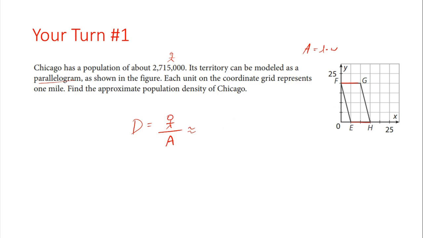Again, look at the grid. It represents 1 mile for each little thing, but if you guys notice, it goes by 5 miles. So 5, 10, 15, 20, 25. Same thing with your y-axis, 5, 10, 15, 20. So make sure you count correctly what your length and width are in reference to the miles. Don't just say it's 2 by 4. It's not 2 by 4. It's based upon the miles of the grid. So do not ignore that. That'll be a common mistake, especially if you're not listening to me right now.